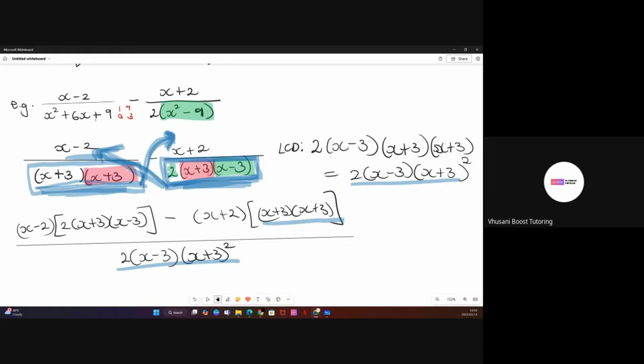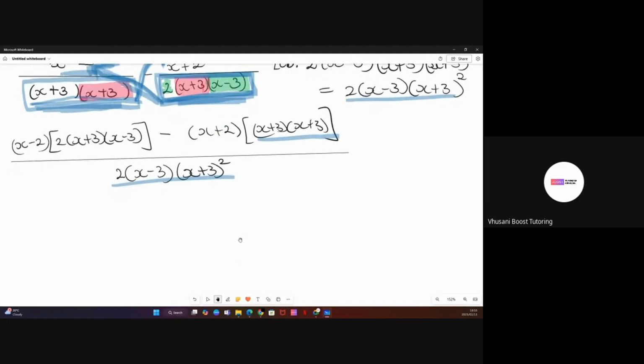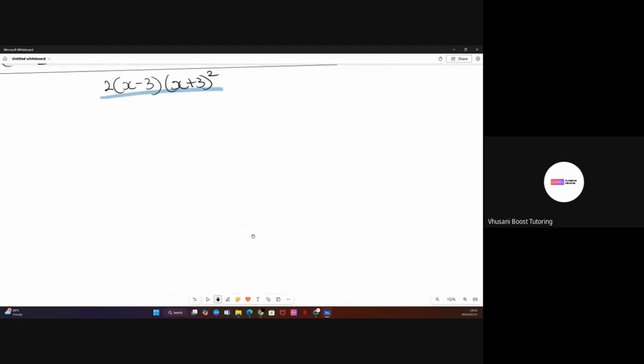So just follow everything that we have done before, right? This is nothing different. This is just an expression with more terms, but everything else is still the same concept. You find the lowest common denominator, you cross multiply, and you just place your lowest common denominator in the denominator part. But we'll do more of these if you guys are still feeling confused. So I'm just going to move on and do one more. All right.